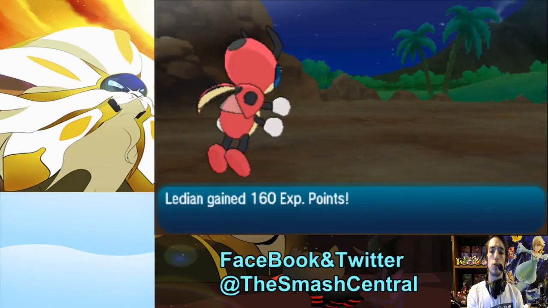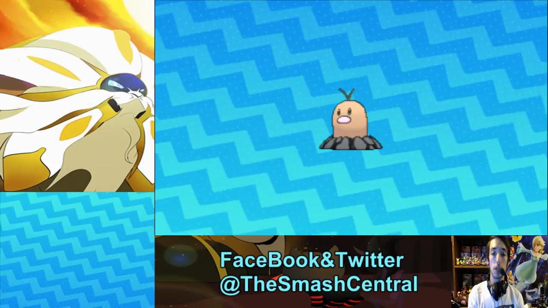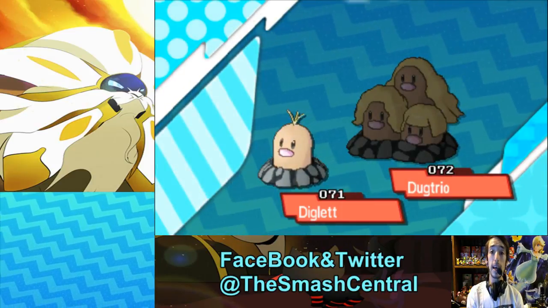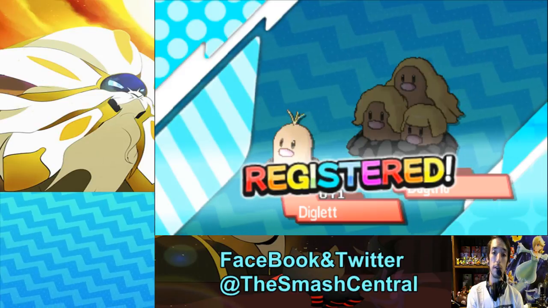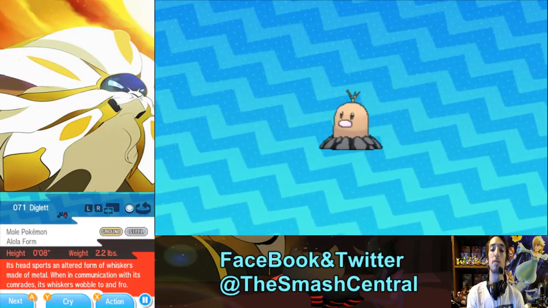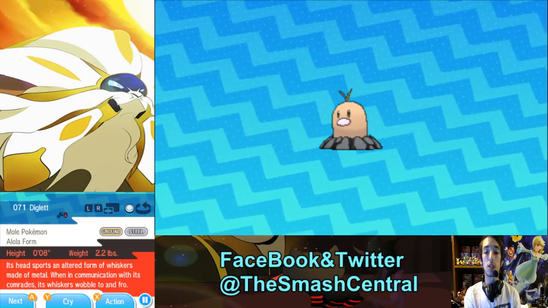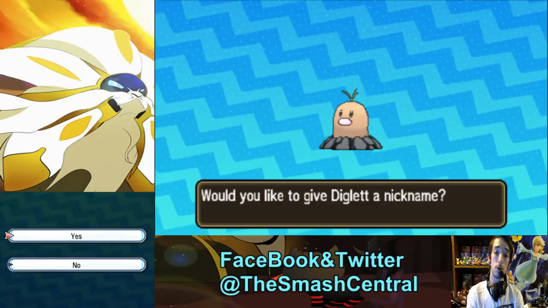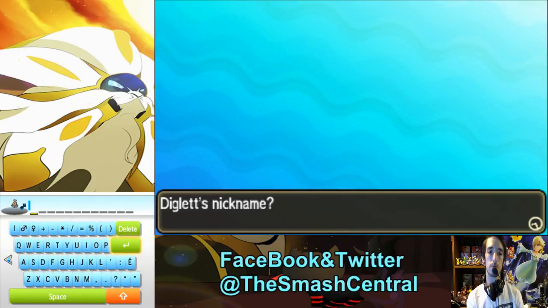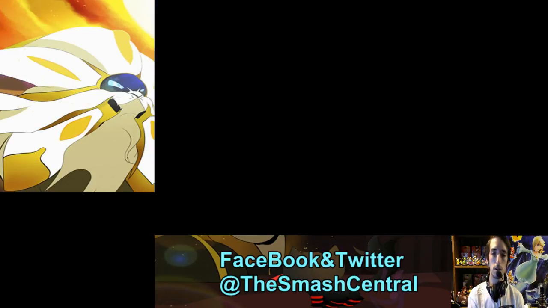Alright, adding some more Pokemon to our Pokedex. Oh, that's something I also did before I came and did this trial. When I was training up on my own, I caught some of the new Pokemon on the island. Look at that hair. Those luscious locks. We gotta evolve this Diglett. Its head sports an altered form of whiskers made of metal. When in communication with its comrades, its whiskers wobble to and fro. Alright, cool. No nicknames. We'll do that after. Go to the box, good sir.